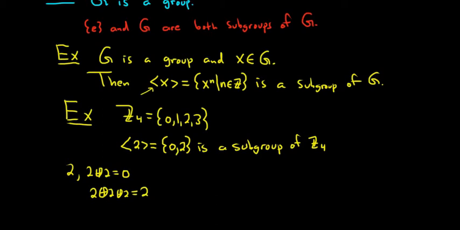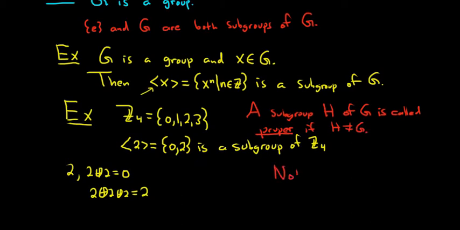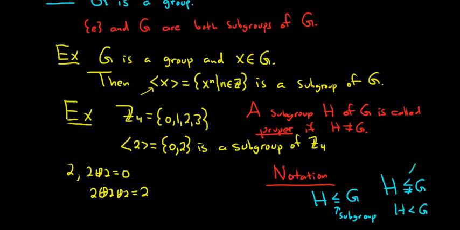So, random fact, a subgroup H of G is called proper if H is not equal to G, right? So it's called a proper subgroup. Also, sometimes the notation for subgroups, I've seen this before, you can use a less than or equal to sign. So if you say H is less than or equal to G, this means subgroup. And then for proper, you could do something like this perhaps, or the strict inequality. So these maybe could mean proper, depending on what you're reading, who the author is, and all of that. But that's a convenient notation when you're writing subgroup over and over again.